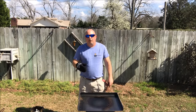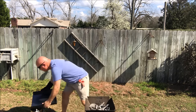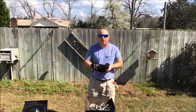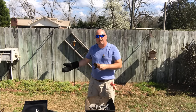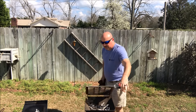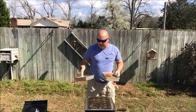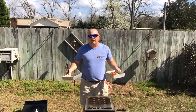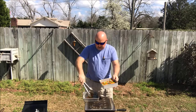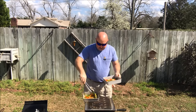Alright, so now for phase two — we're going to go into grill mode from griddle mode. I'm just going to take this griddle, be very careful because it's hot, and quickly set it down right there on my charcoal chimney that's cooled off beside me. Now we still got some great coals and I'm going to lift my grill grate up, and now we're ready for grill mode. I've got two pans here because I've got two different types of sausage. I'm going to divide these peppers and onions up into the separate pans, about half and half.